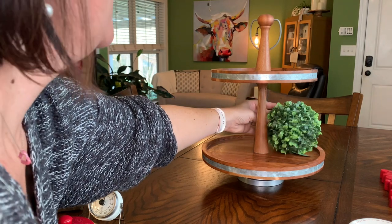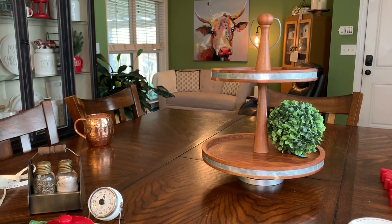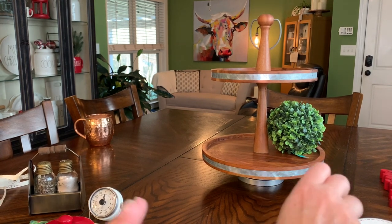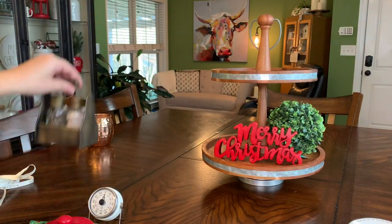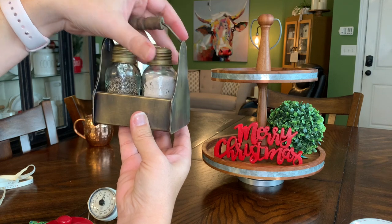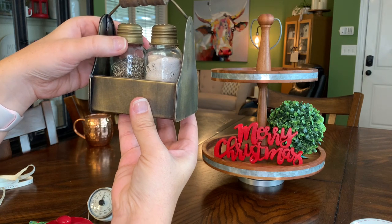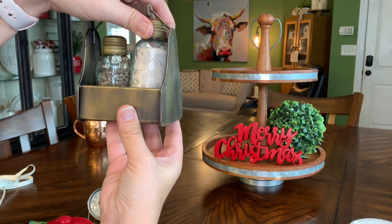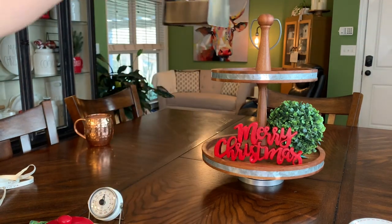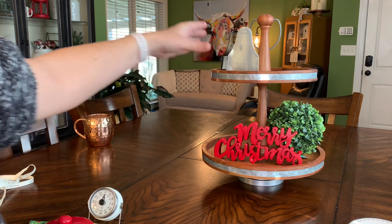here. When I style this one, I like to keep it so that this is the front facing part. So, but I'll style it this way first. Oh yeah, Merry Christmas. And also a salt and pepper. I got this at a local boutique. I've talked about it before in a previous video, but there's a little boutique local to us. It's called Sweet Fig Market and Gifts. They have such cute little things. So anyway, this is a little salt and pepper set I got from there. It's nice. Let me put you that way.